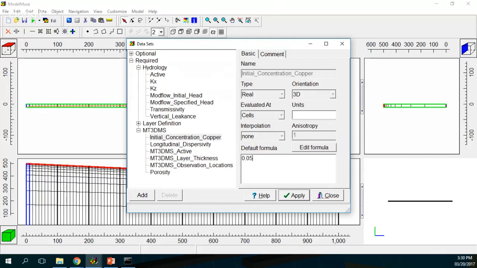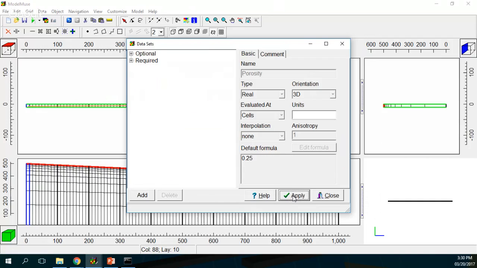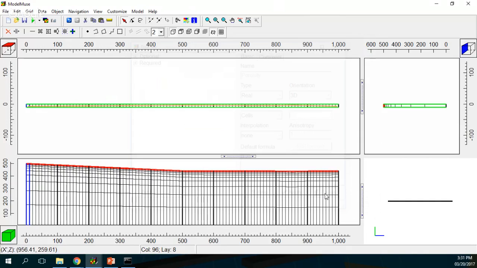Please remember this value because we are going to compare it with the final value at wetlands. Okay? And this model is without any anthropic source, I mean, without any spill, without any lixiviation. Longitudinal dispersivity is 10, porosity 0.05. Okay, great. Close.